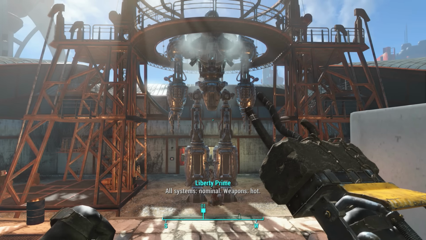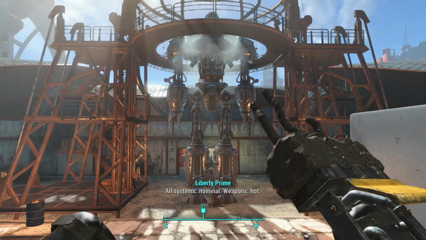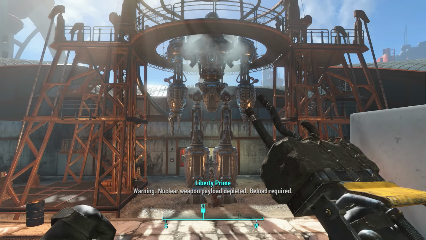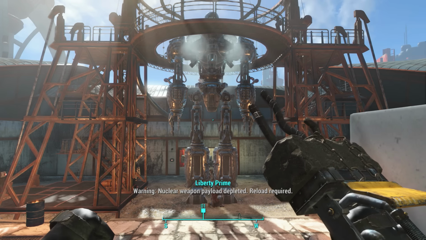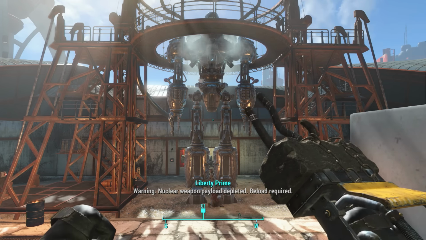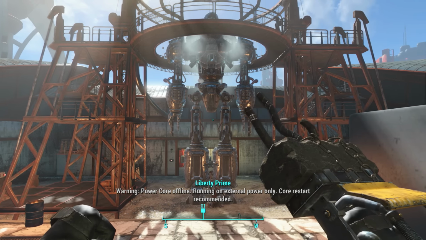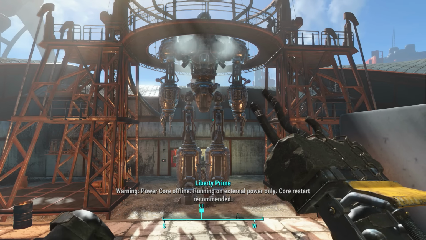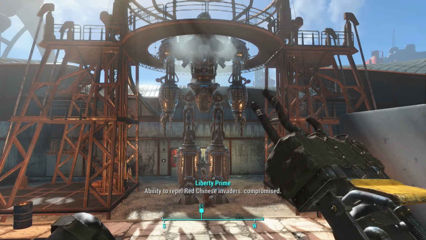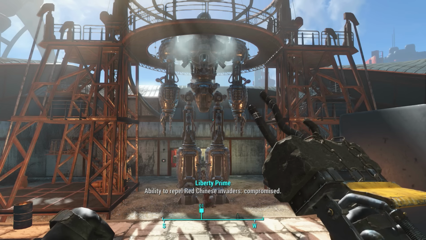All systems nominal. Weapons hot. Warning: nuclear weapon payload depleted. Reload required. Warning: power core offline. Running on external power only. Core restart recommended. Ability to repel red Chinese invaders compromised.